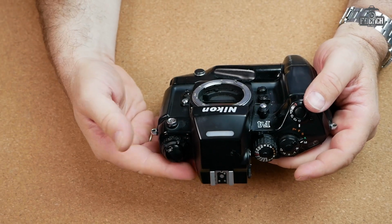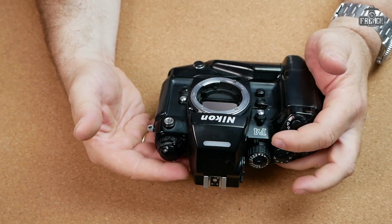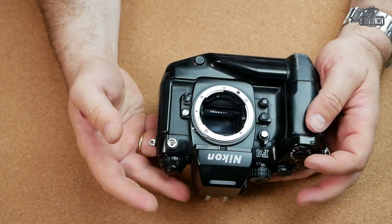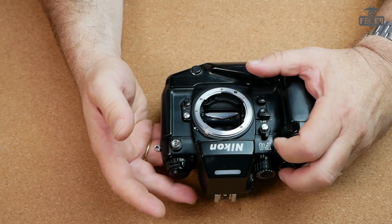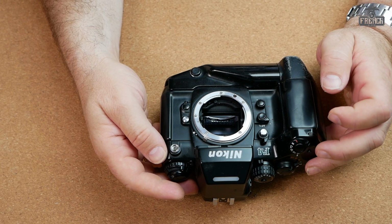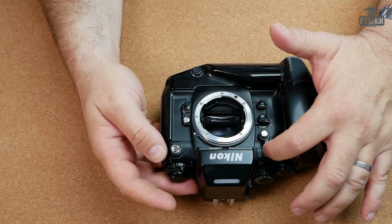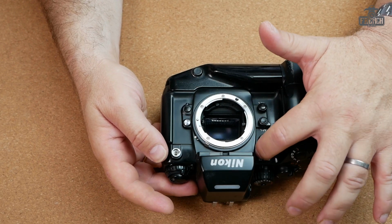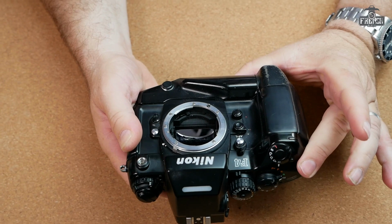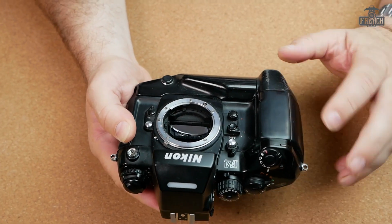The Nikon F4 comes in 3 different flavors. You've got the Nikon F4, F4S and F4E. This one is an F4S. You'll notice that it's marked F4 and not F4S. You will never find a Nikon F4 that's marked F4S or F4E. And the reason being that the only difference between the F4S and the F4E is the grip.